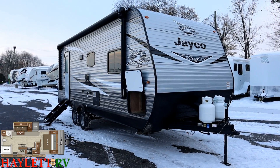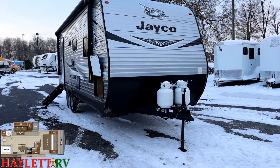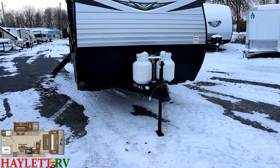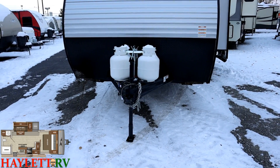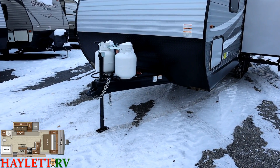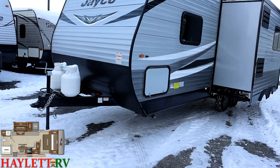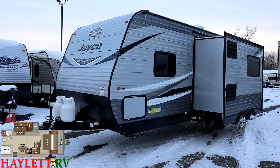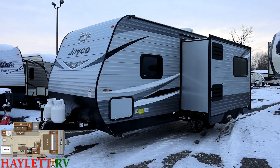The bed has gas struts for easy lifting to access this huge storage space below, and J-Flight gives you full access to that underbed storage from inside or outside with a pair of extra-large baggage doors — one on the driver's side and one on the passenger's side. Very nice if you're using something other than generic bag chairs, or if you like to store that floating table under the bed in transit, or use it as a picnic table.